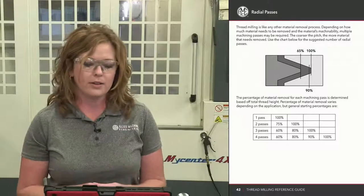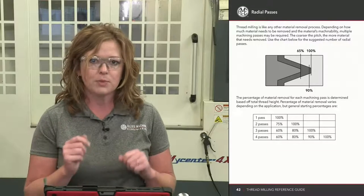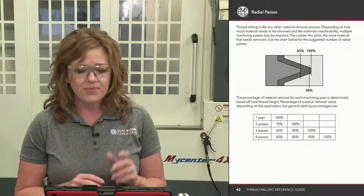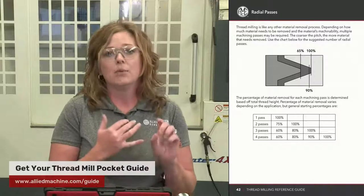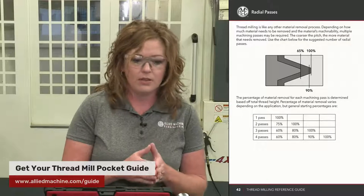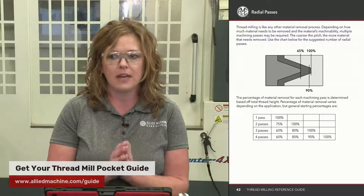So I always relate it to no different than if you're turning a piece of bar stock: how much material are you removing, and what is the material like to machine? So thread milling is no different. In the pocket guide, we do give you examples and we talk about how many passes and really where those percentages should lie. And we also give suggestions based off of the thread pitch and the material that you're machining. So in the pocket guide, you can find that.